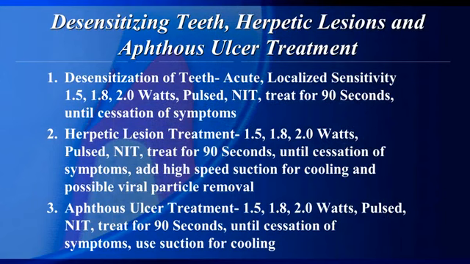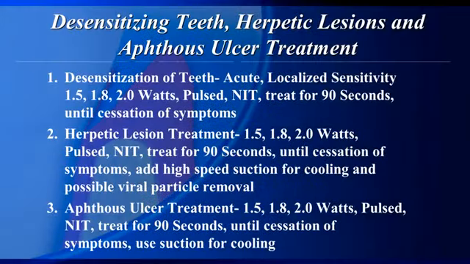Now, how we do desensitization and treat herpetic lesions and aphthous ulcers. Now, these are all things my hygiene team can do. My hygiene team can do 6 things with a laser. They can whiten teeth, they can treat herpetic lesions, aphthous ulcers, they can desensitize teeth, they can do a procedure called laser bacterial reduction, and they can do a procedure called laser curettage. So there's 6 things that hygienists can legally do with a laser in the 36 states that they're allowed to use a laser. And these are all things that are value-add procedures for the hygiene department and allow them to help patients to a greater degree than in the past and to produce more revenue in each hygiene room.